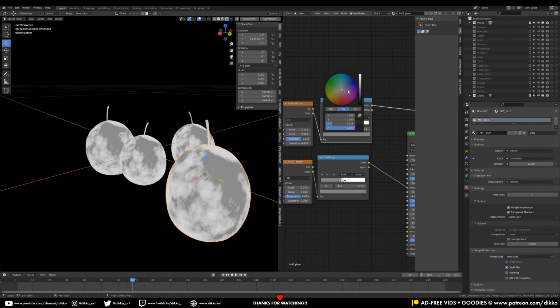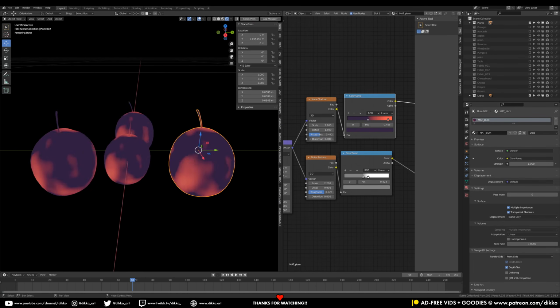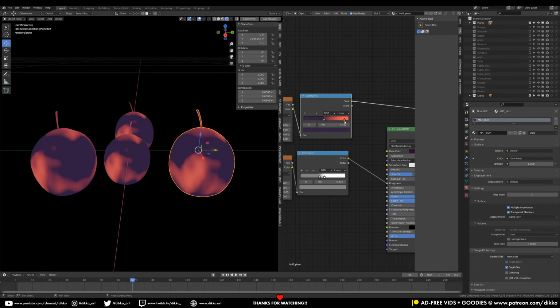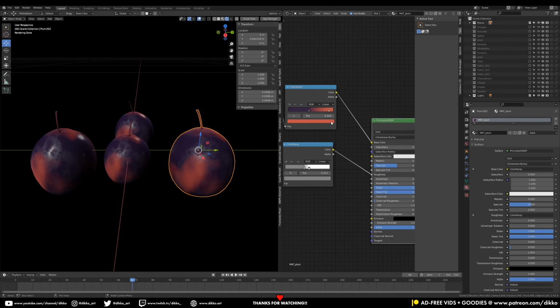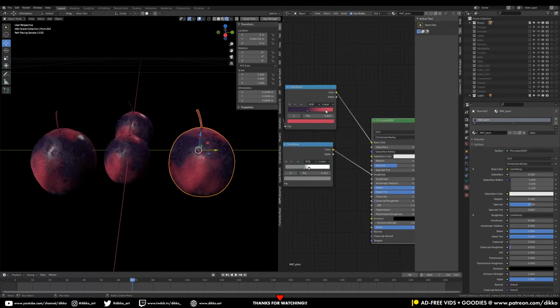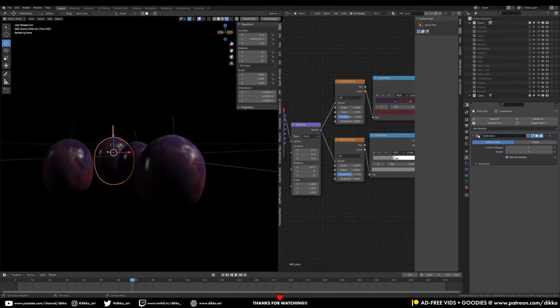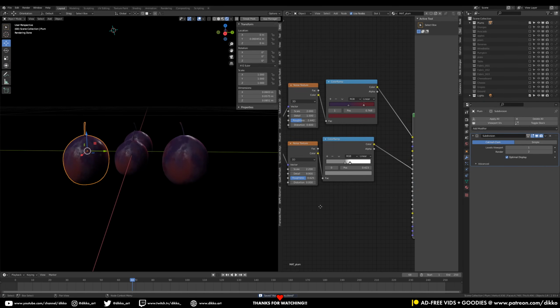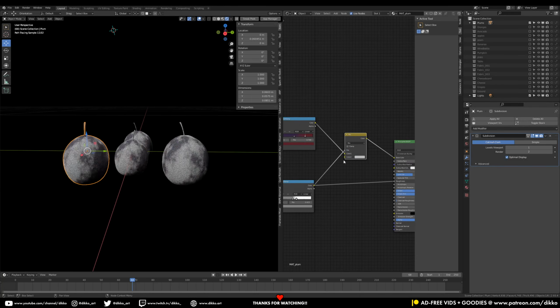Now I'm doing the same thing here, but with color. Just like in real life, plums in general aren't uniform in their color. They have different shades of reds and purples. And I'm using a noise node and a ramp to change the way that the colors are varied, and just making sure that the contrast isn't too strong, but strong enough that it can be noticed and feel natural. That's the point here. Now you can actually manipulate the ramp itself to have colors, or you can use the ramp as a factor in a mix node. So you can use a mix RGB node to choose the factor of variation. And ultimately, that's what I end up doing here.